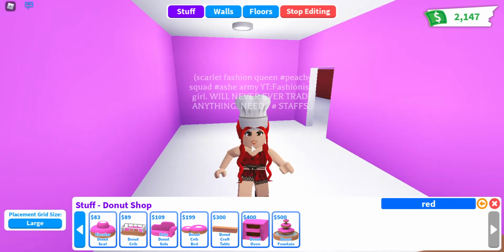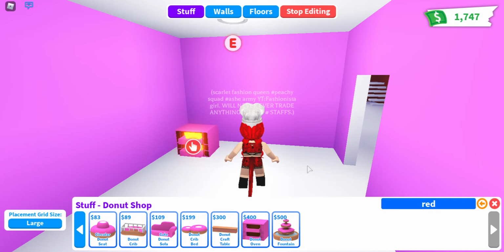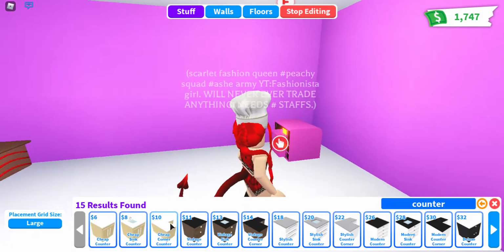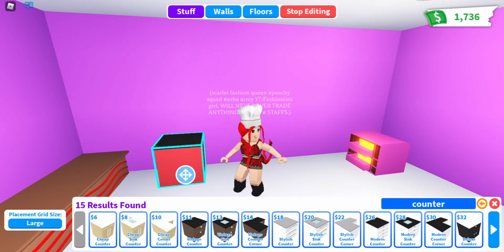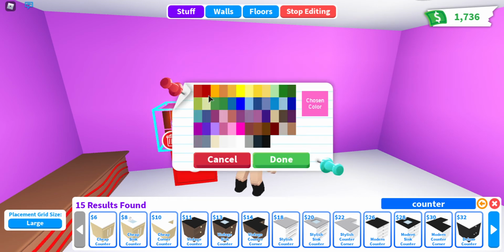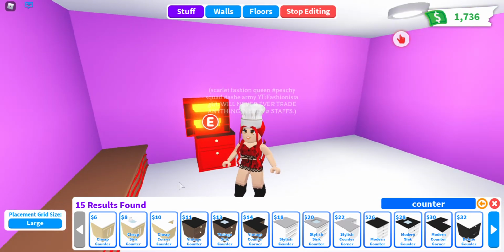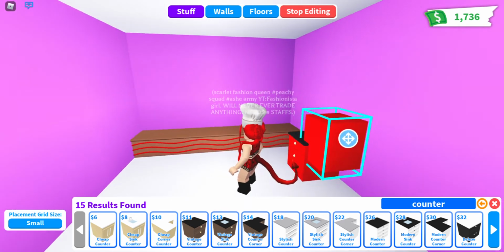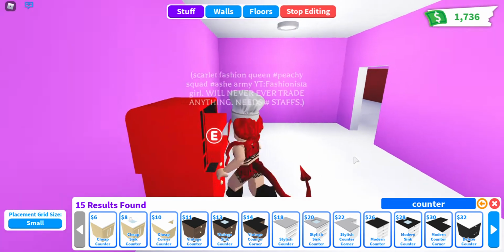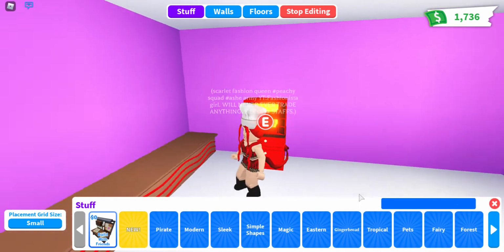I think I'm already running out of money, kind of. There. How about you? Just gotta place this right there. Oh no, I placed it in the wall now. You're supposed to be standing right there. Okay, there, stay there. Thank you. I'm going in the donut shop section mostly. I only have $1,000 now because I'm going really expensive.